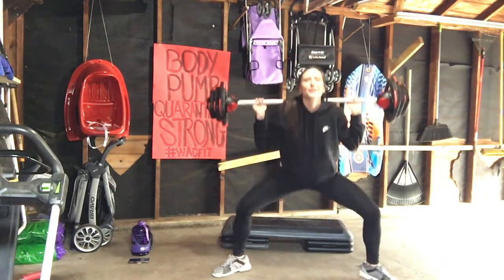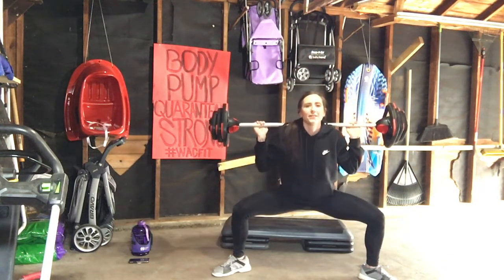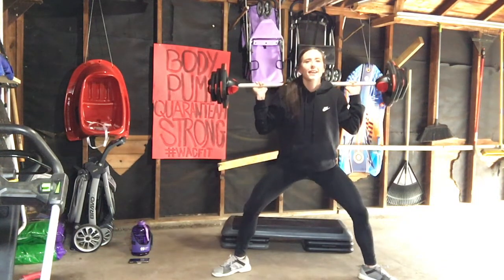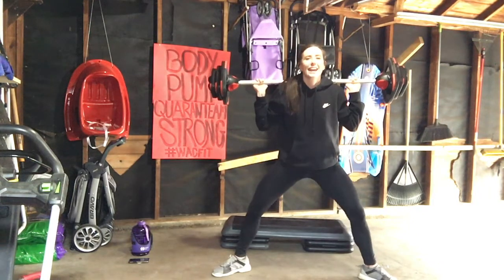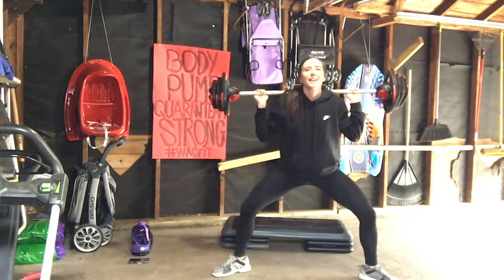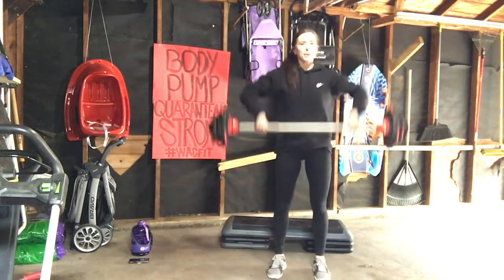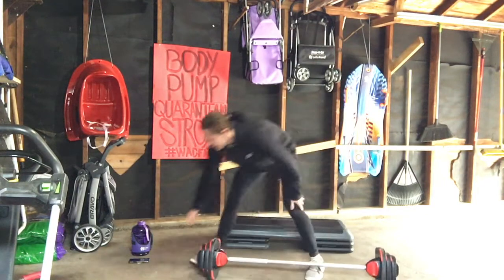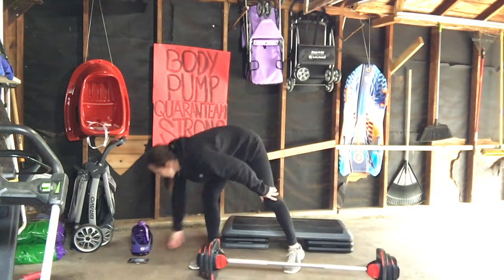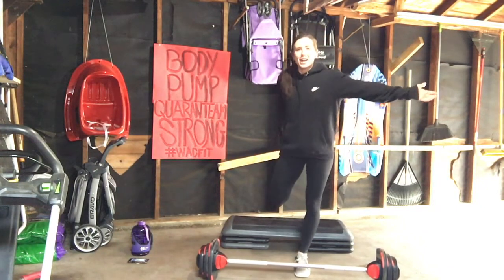Super slow to the finish line. Four, three, two, one. Rise slow. Give me one more. Rise slow. Whew, clean and press the bar off the meaty part of your upper back. Bend your knees. Release the bar. Give me a couple quad stretches. Pull one leg back. Great job.